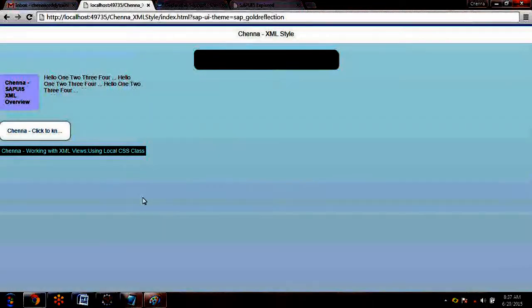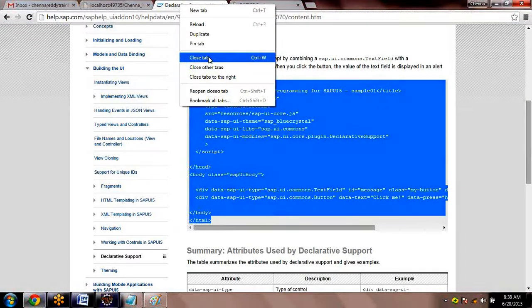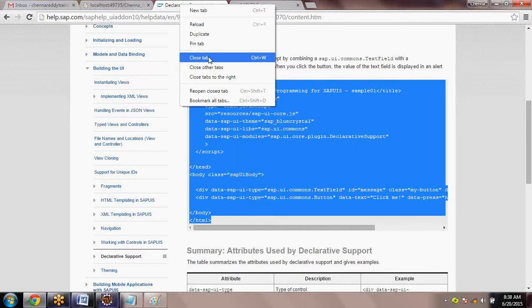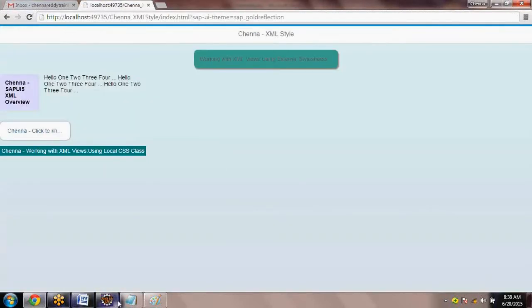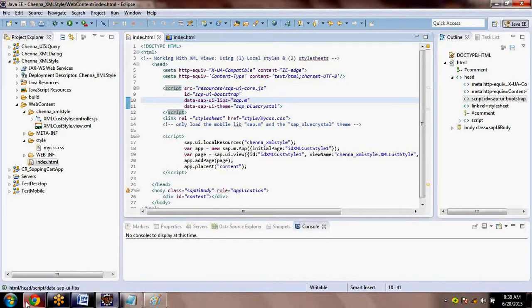That's all about the theme. Now, how to customize the theme? I don't know whether it is possible or not because I'm getting errors while customizing the theme. It should be allowed, but anyway, I'll try it out once and I'll show you guys. You can customize the themes. I'll try today. Yesterday I was getting some errors while customization.